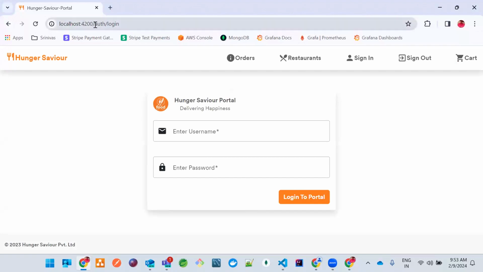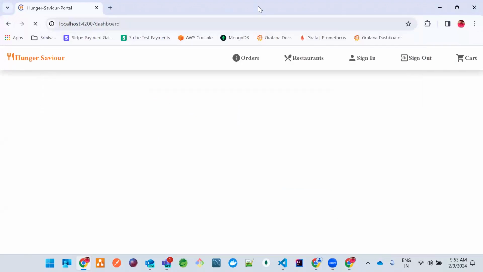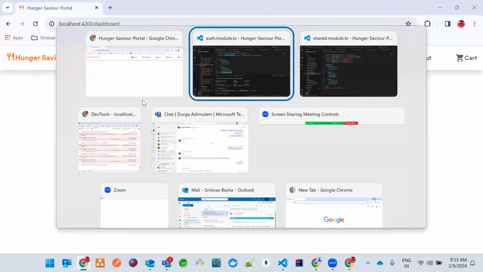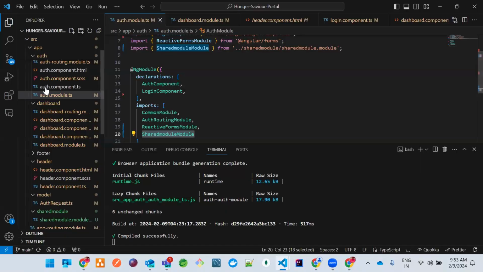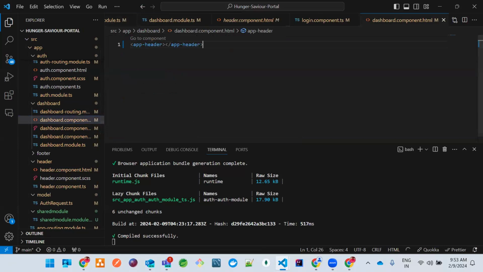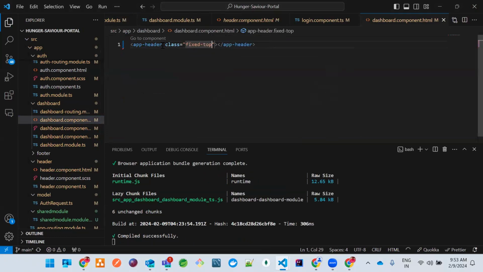Okay, so now if I just go back to this dashboard, so I do have the same header component, but I just have to do some more changes over here. So let me go to this dashboard component.html. Okay, so here what I just wanted to do, first of all, I will just go to this one and I will just make this as class text top. Anyhow, we will be using a service, what menus has to be shown once the user is logged in and all these kind of things. And also app footer, I can just use this for the dashboard.